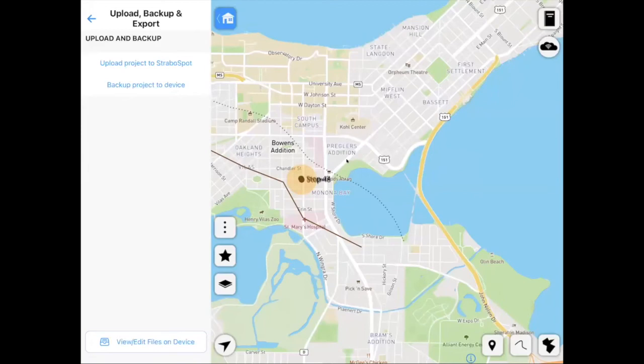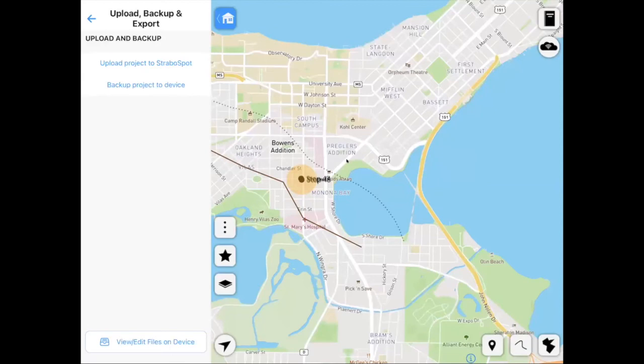So Nick, if you had an external memory stick, a Lightning stick or a USB-C stick, you could plug that in and copy it off to that as well. Yep. So what I've done in the field is I have an SD card and a little dongle that connects the SD card to the iPad. I can just drag that folder onto the SD card as a backup that is totally separate from my iPad in case something were to happen to it.